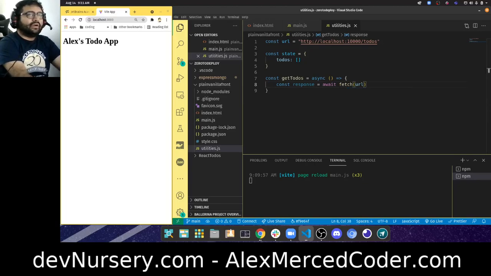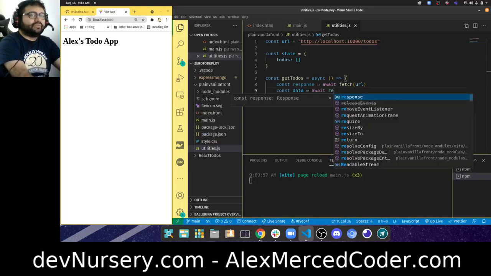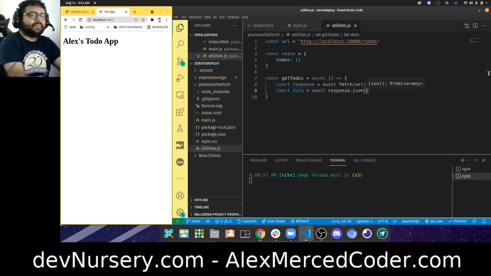So I have my state, my URL, and then I'm going to just say const data equals await response.json, and then we'll just basically store those to-dos in the state.